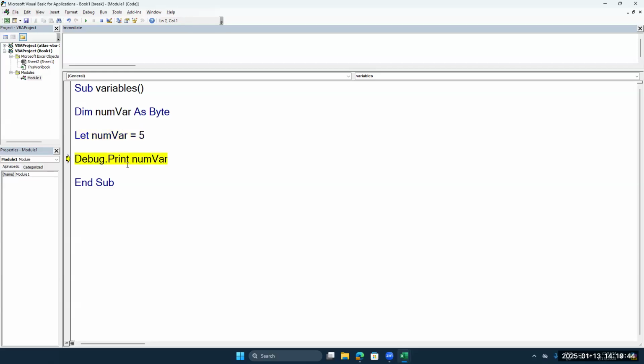So now I can hit that. I'll run this line next, and it's going to put 5 up there. We just stored 5 in that variable, and now we just retrieved that value from the variable, right? Why doesn't it print numVar up here? When I say Debug Print numVar, why doesn't it just print numVar out?